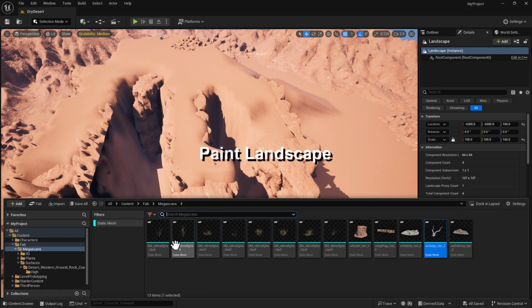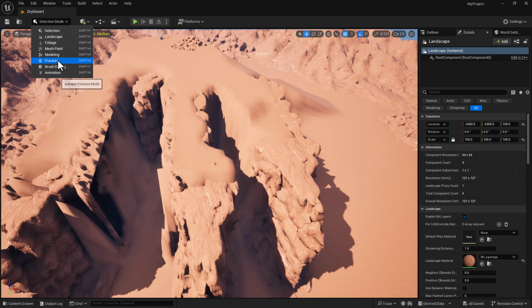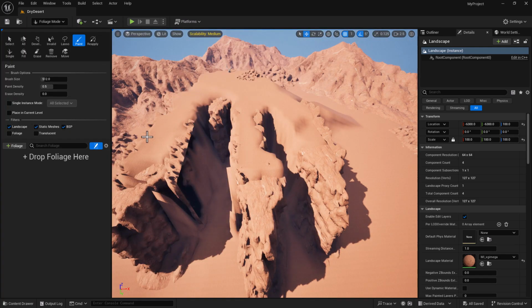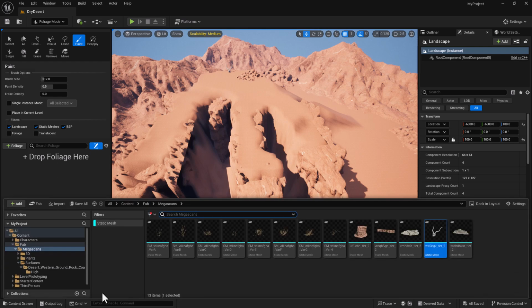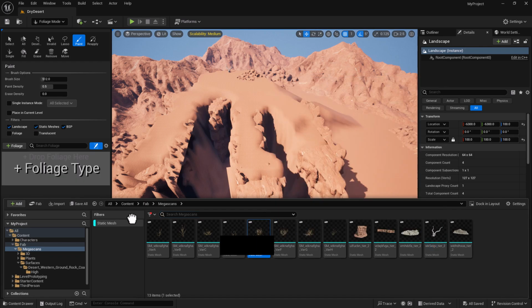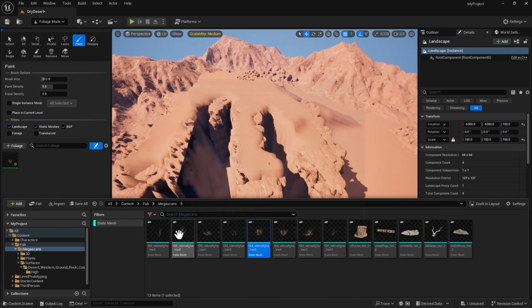Now, if you look here, we've got all the assets showing right here because of our filter. What we're gonna do is go up here to the left and select the actual foliage mode, okay? And we've got a place where we can drag and drop the different assets we want. So here's the asset we're gonna add. Let's just add any random one. Make sure they're very different. I'm gonna add about 3, maybe 4 of these. Just left click and drag and drop.